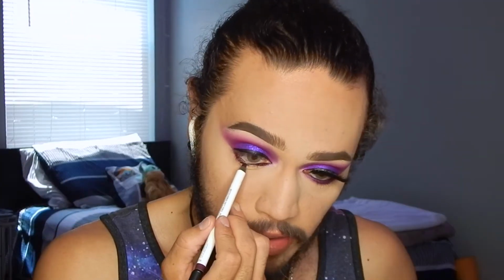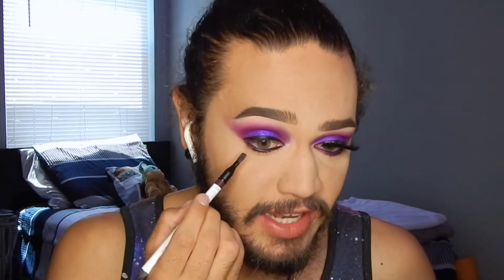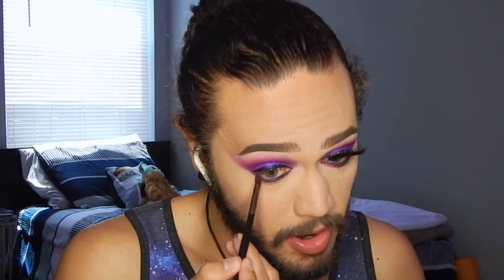And I'm going to run that a little bit towards the lower lash line. I'm going to take the back side, which is a brush, and blend that out super quickly before that sets. I'm going to take Oh Hello again on a pencil brush. This one is the E36 by Morphe. I'm going to smudge the bottom lash line out. What I'm trying to do is even out the top part with the bottom part of my eyes.